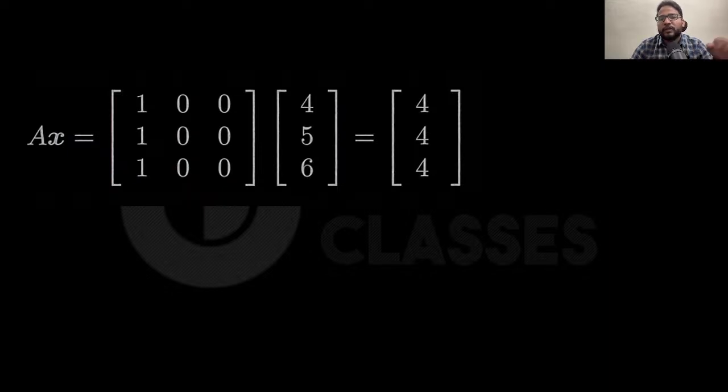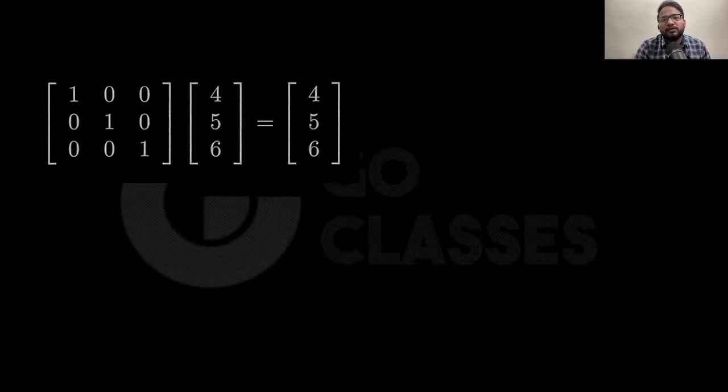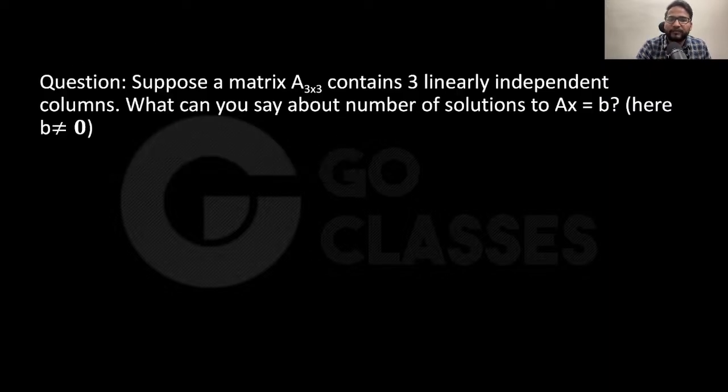Okay, let's get started now. Suppose I ask you to multiply this matrix and this vector. Since it is an identity matrix, maybe you can do it easily. But if I do it using the way that we have studied, basically 4 into this, 5 into this, and 6 into this, and you will be getting 4 5 6.